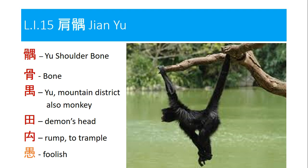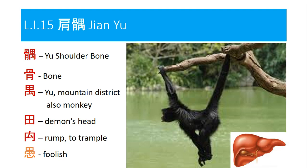Monkeys do have pronounced shoulder usage because of their more active arms. And when a person tramples and acts silly, like a monkey, our shoulders will usually no longer be held and will slump. This is likely because we are intoxicated, and large intestine 15 detoxifies the liver from chemicals, commercial, pharmaceutical, or recreational. Large intestine 15 is a point that resonates well and works better with Okyu direct moxa. 15 to 21 moxa threads are the norm for large intestine 15, as opposed to the standard 7 or 8 on most points.